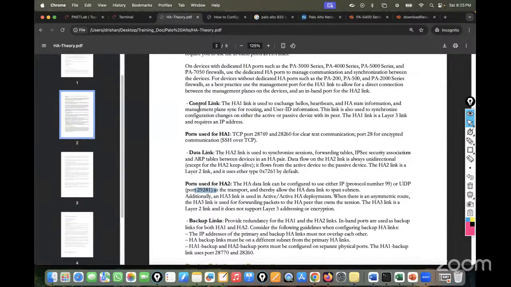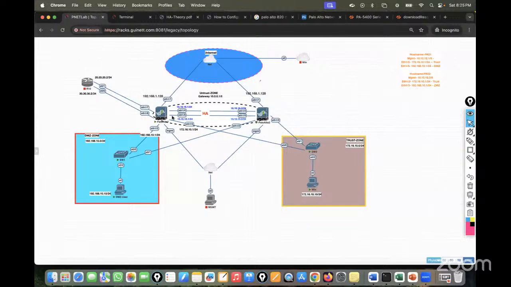You can configure a control link and another control link as a backup. So even if my control link goes down, my backup is going to play a role. Data link also you can configure, and a backup data link also. But generally we do not do this. If I want to configure control link, backup, data link, and backup, then you require 4 links. But right now we are just using 2 links, because generally we do not require that much redundancy at the HA level. Any doubt till here, or everything clear, guys?